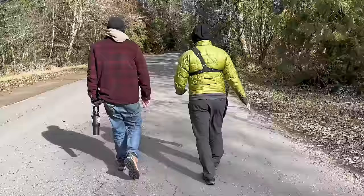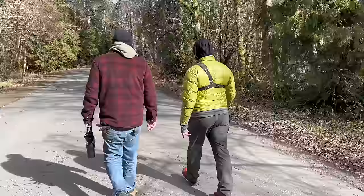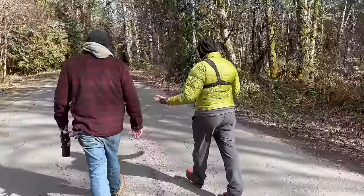Another thing people may not realize or think about is that you don't have to go into the middle of nowhere. Is it fun? Yeah. Is it exciting? Of course. But it's not necessary. Everyone likes an adventure. Yeah, for sure. And you can see we're walking on a paved road. This is a Forest Service road. It's easy to get to.